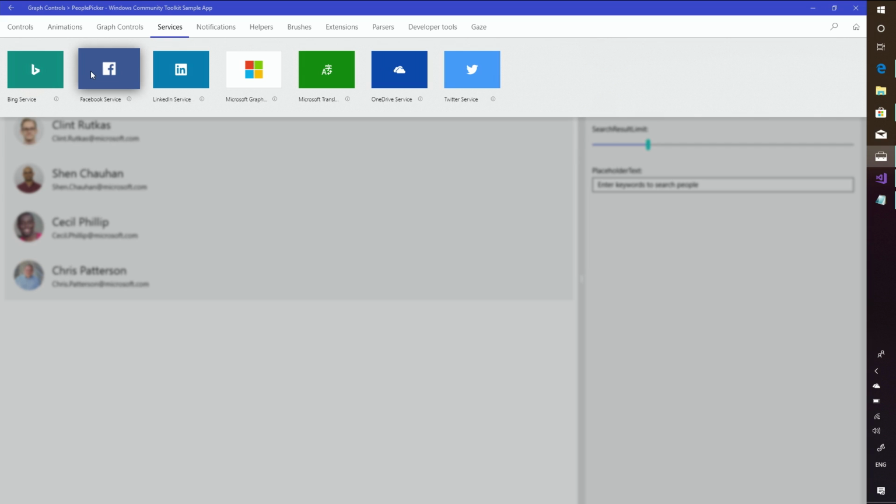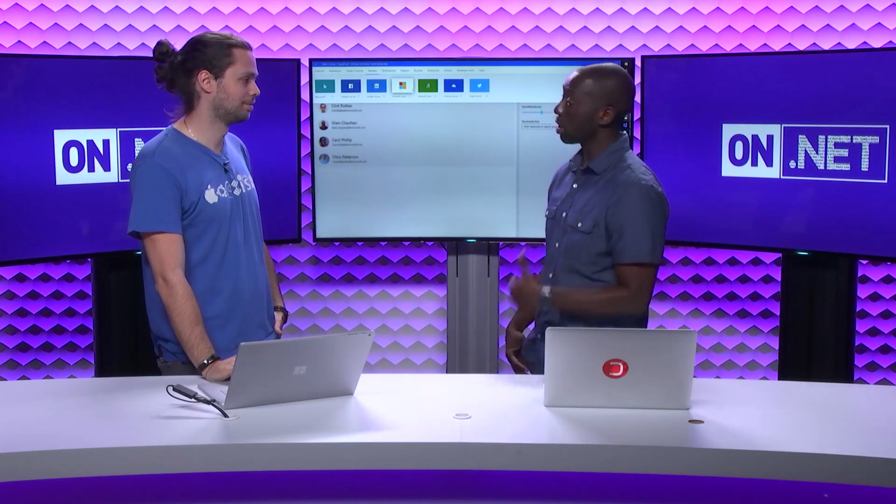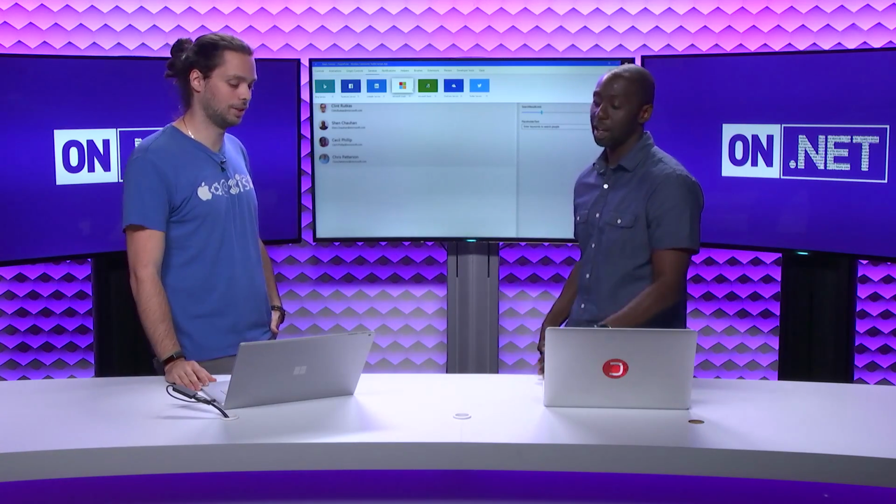And we're moving forward to move a lot of that code that can be taken out of UI-specific packages into more focused individual packages. Right. I see you have a lot of interesting ones here, right? There's Bing, Facebook, Twitter, OneDrive, Microsoft Translator. Exactly. And because all these are open source as well, if I wanted to do something for Cognitive Services, I could add a Cognitive Services service, right? Absolutely, I could add it there.